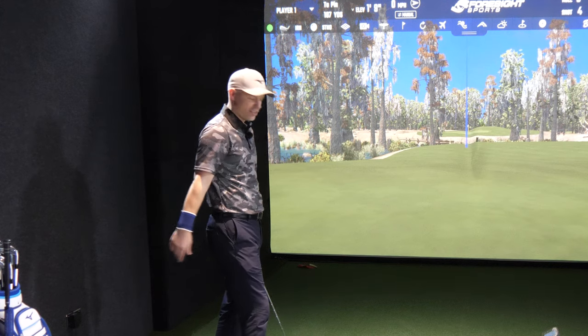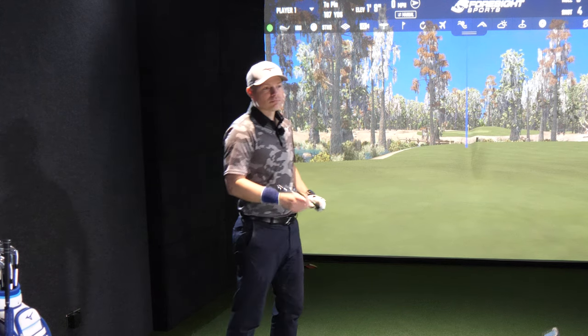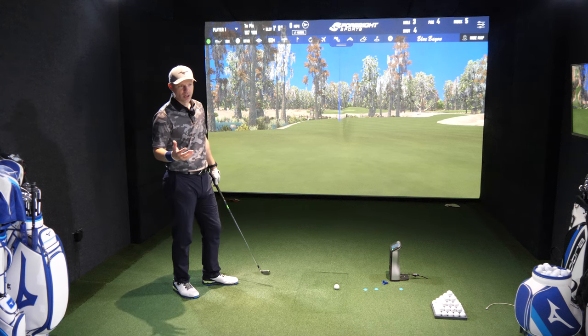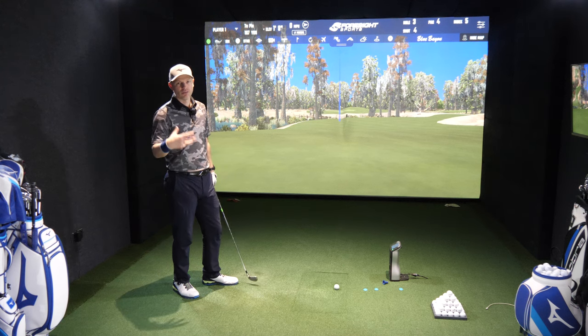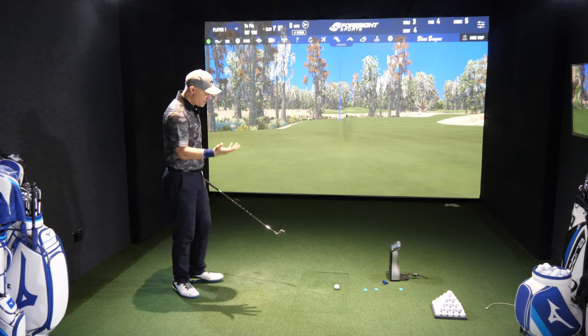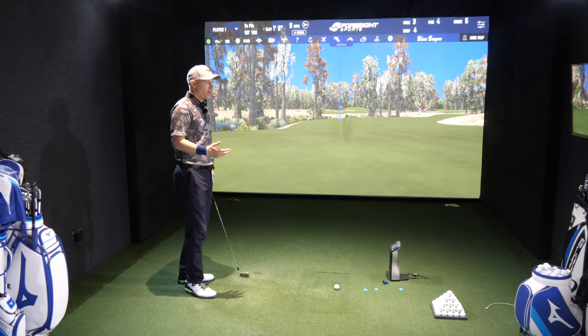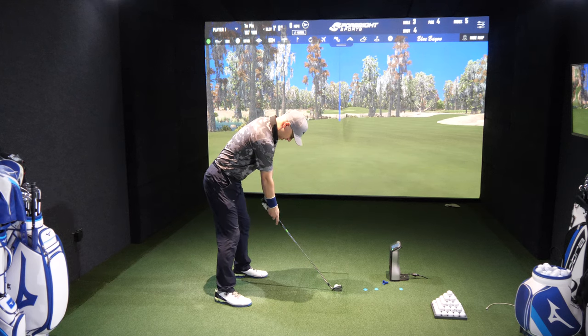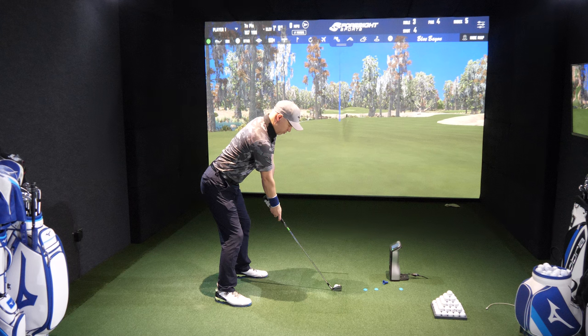But I mean, feel, it's not soft, it's not loud. There are some golf clubs, this is hollow-bodied, that sound like a hybrid or a wood. This doesn't, this still sounds like an iron. It's like a proper confidence-inspiring whack. I'll give you that. What was path on that one? Perfect, but I still need to move it more from the inside.